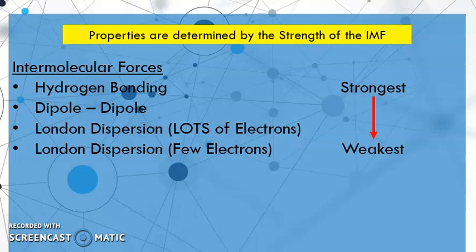Now, it is possible to compare two different nonpolar molecules that have only London dispersion forces. Remember that that's kind of like the jello jiggler of forces. When the electrons wobble back and forth inside of that molecule, it creates a temporary dipole. Therefore, the more electrons a nonpolar molecule has, the more polarizable, or the more jiggle, that molecule will have, and thus may have stronger London dispersion forces. So if you're ever asked to compare two nonpolar molecules, the nonpolar molecule with more electrons will have a stronger intermolecular force than one that has fewer electrons.